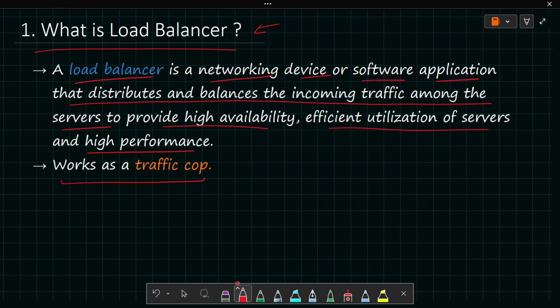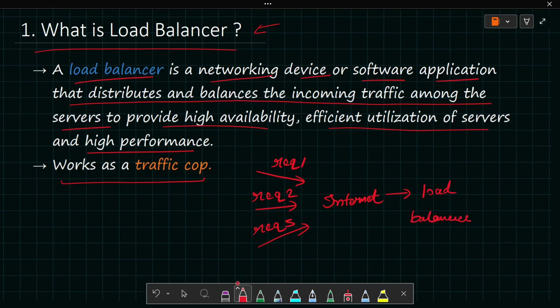So if I talk about a load balancer, suppose you are sending request 1, request 2, and then request 3 over the internet. First, these requests reach the load balancer, and the load balancer manages the traffic.